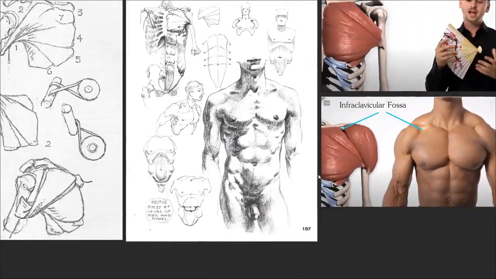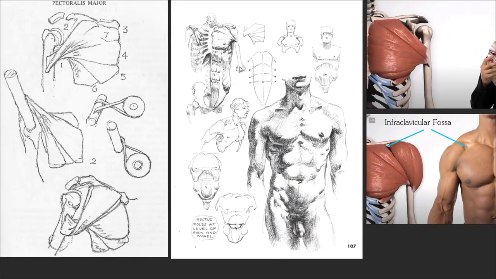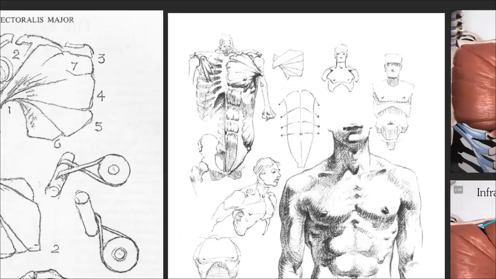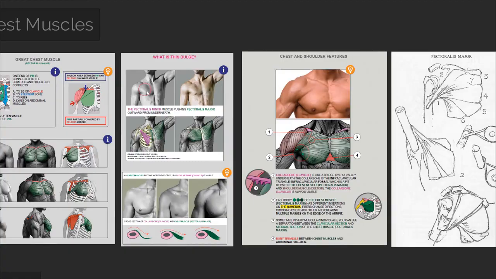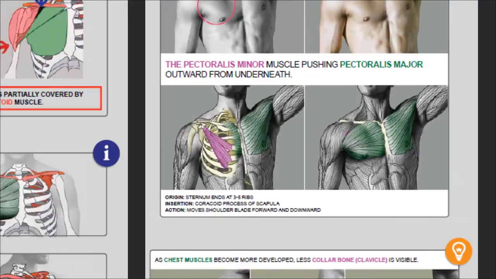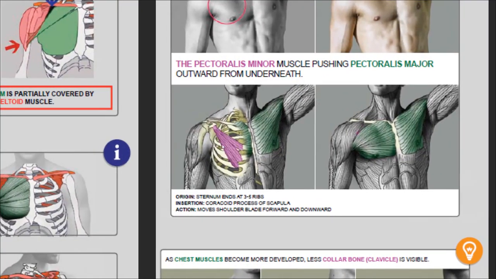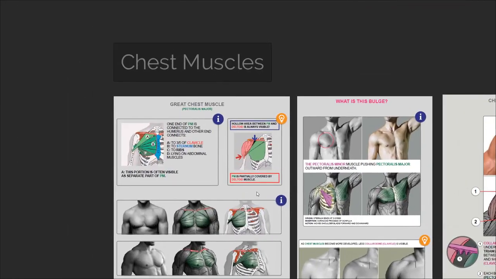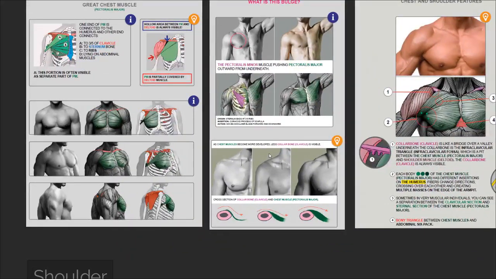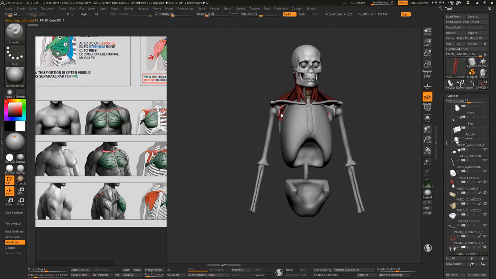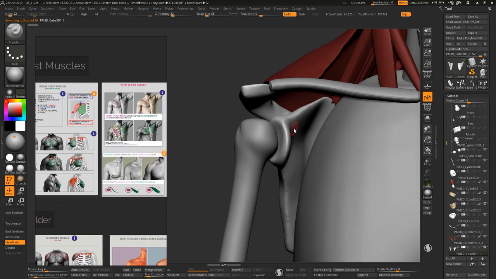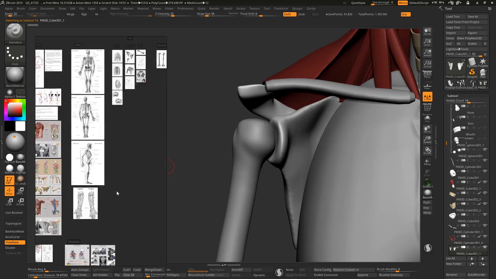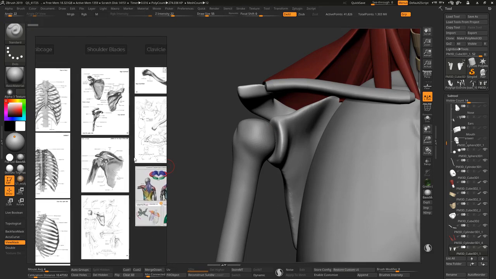Let's have a look at more of the lecture images so we can check. For the pectoralis minor, I've said that it's just like a bulge here, right? And it goes from this region, which is the coracoid process of the scapula. We didn't do the coracoid process on our model yet. You know, our scapula is still missing. The coracoid process would be kind of, let me check here because it won't appear on the surface.